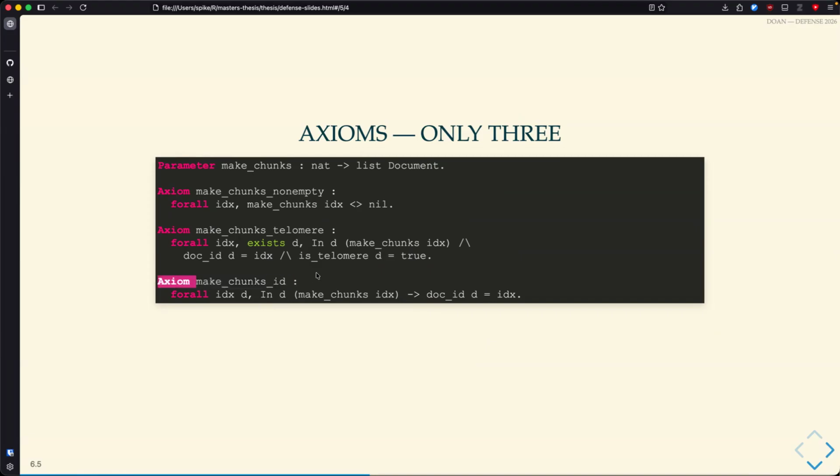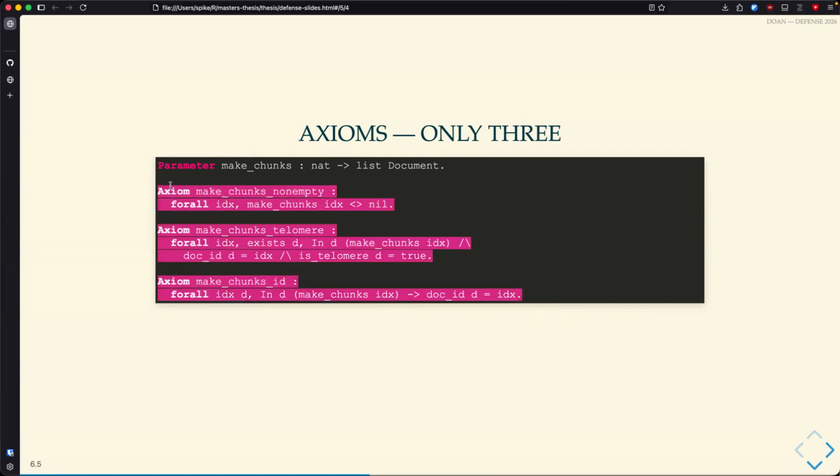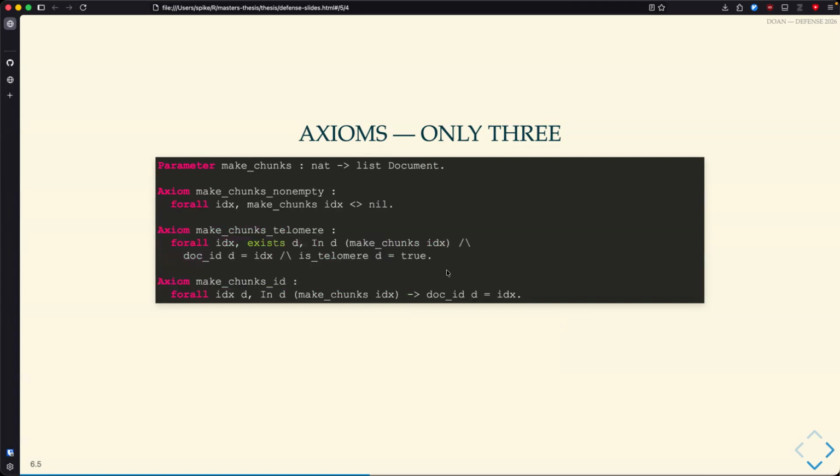And make chunks ID is saying that the documents that you write into the collection actually correspond to the ID that you set. These three axioms are covering for the aliveness states of the generators. The only circumstances where these three would fail is if the generators die.